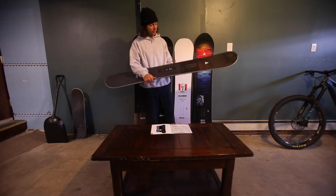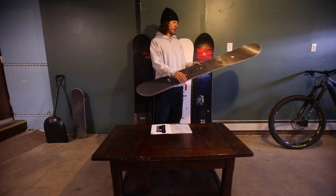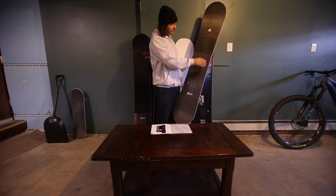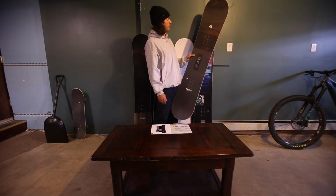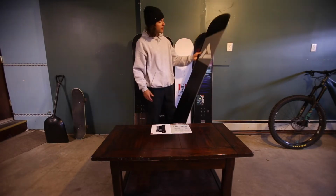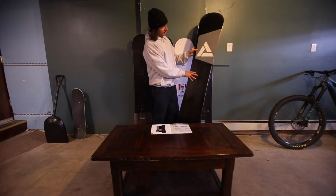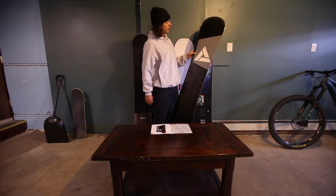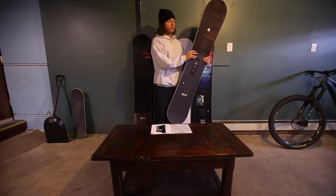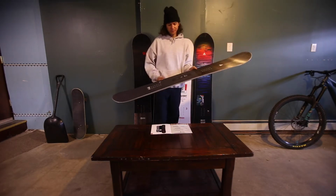Starting with what the top sheet is, I like to call this a mature top sheet. It's got a wood grain with the gray. I just really like how it looks. It's extremely basic and it looks great. The base is black, but it can also be gray depending on the size, and then everything will interchange as well. Extremely low profile snowboard, very mature looking.